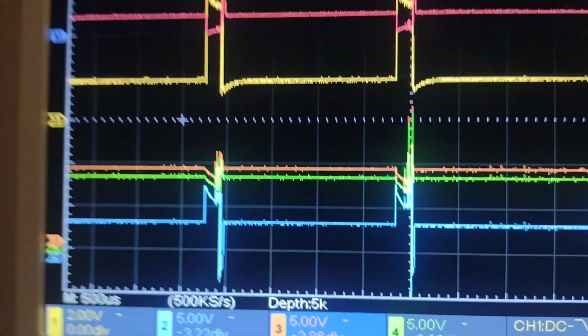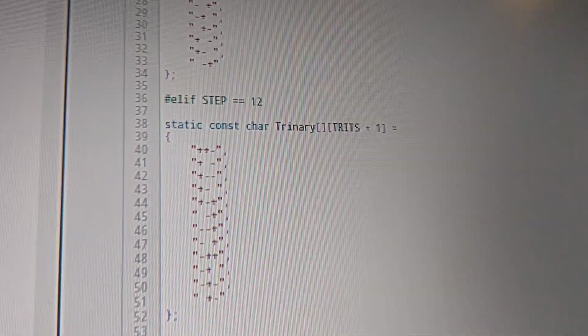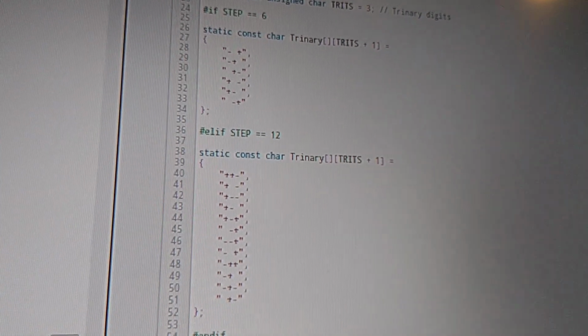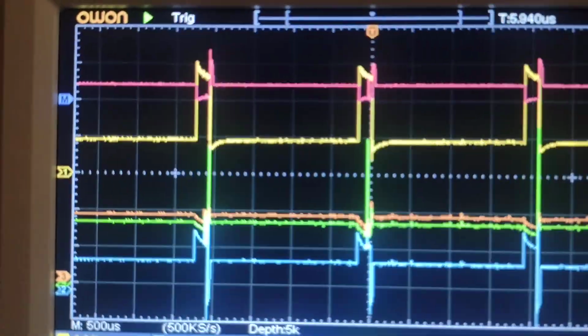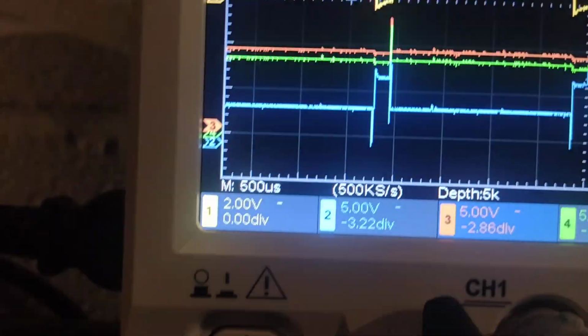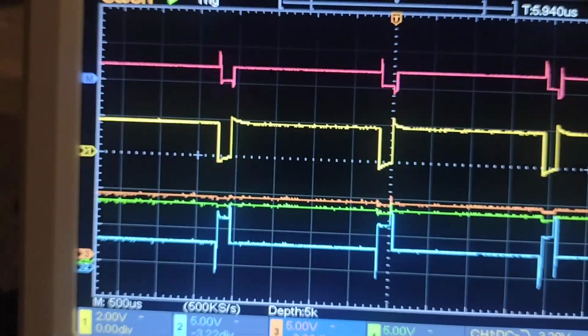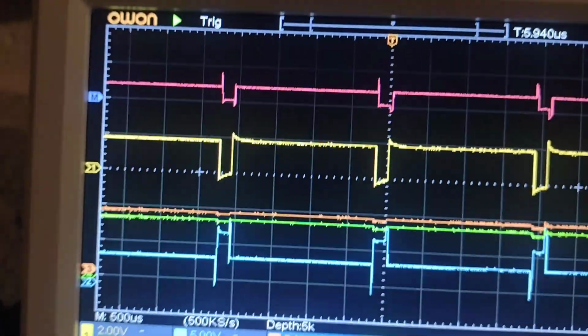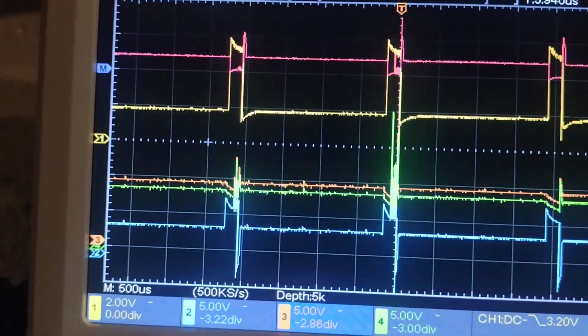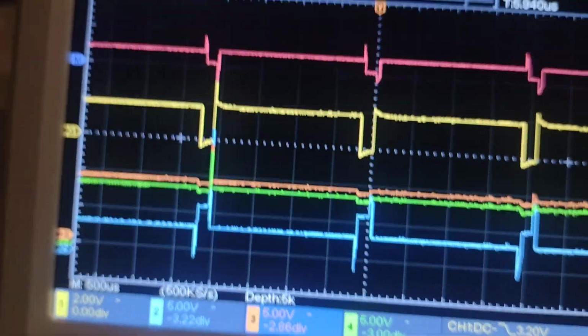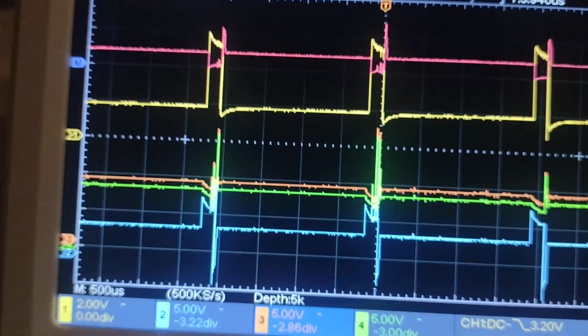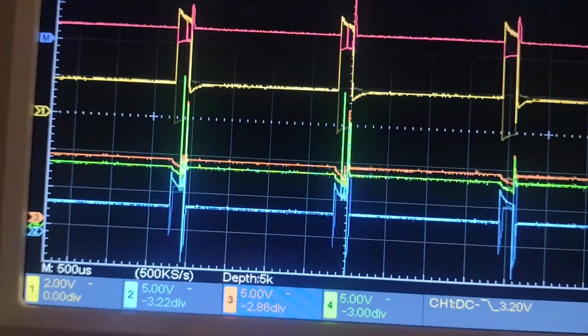So it's 12. Oh, I can't do it. Oh, I can. There you go. We're using, I believe on this one we're using 12 step. Yes, 12 step. Right. So it's 12 steps in the sequence. So each tick there is 1/12 of a step. Right. So if it's 500 microseconds, that's 2 milliseconds per tick times 12. What is that? 2 milliseconds per tick. That's 24 milliseconds, isn't it?